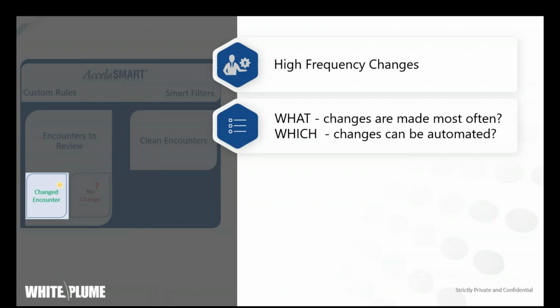When I talk about automation, what I'm looking for are ones that really don't require a decision. When I see A, I always need to add B. When I see X, I always need to change it to Y. Those are the type of high frequency changes that are often automation candidates.